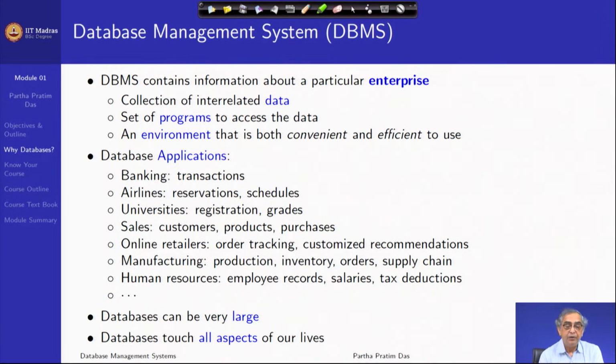Then we have a lot of academic applications, universities. We deal with admissions, examination, registration, grading, all of that. We typically say it is an ERP system, and all IITs, NITs and several institutes use those kind of systems, very heavy database applications. Then different kinds of sales, like the whole of e-commerce, retailers, Amazon, eBay, Snapdeal, all of those are very wide, big database applications.